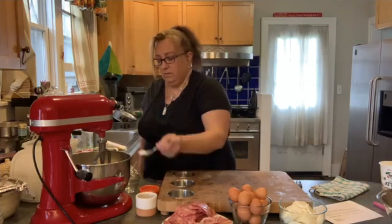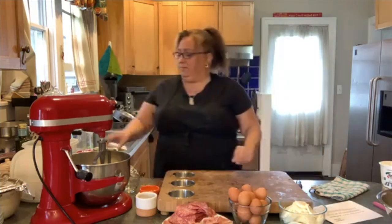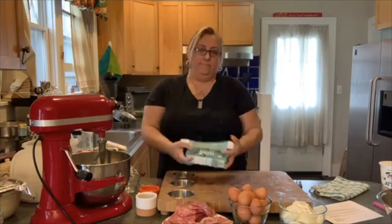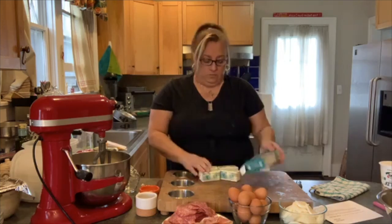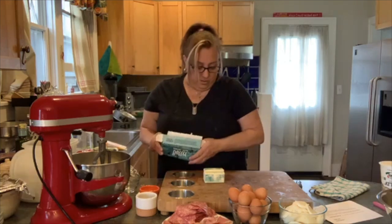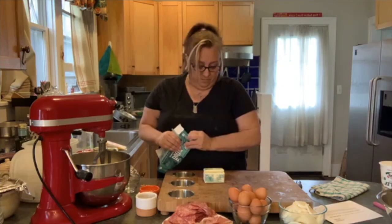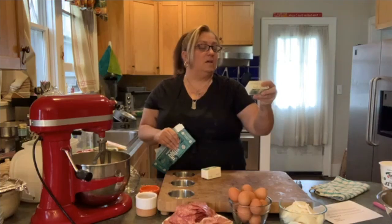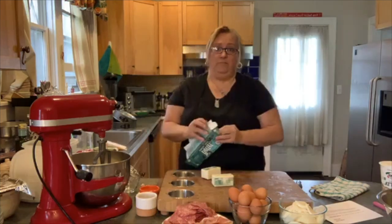So I'm just gonna do that. Close enough. Okay, 16 tablespoons of cold butter. No, I didn't take it out yet. Usually I try to get a little more ready, but I'm close. So 16 tablespoons is 2 sticks of butter, equaling 1/2 pound, equaling, I forget how many grams, but I will have it for you. Does it say on here? I can actually see today. 113 grams of butter.